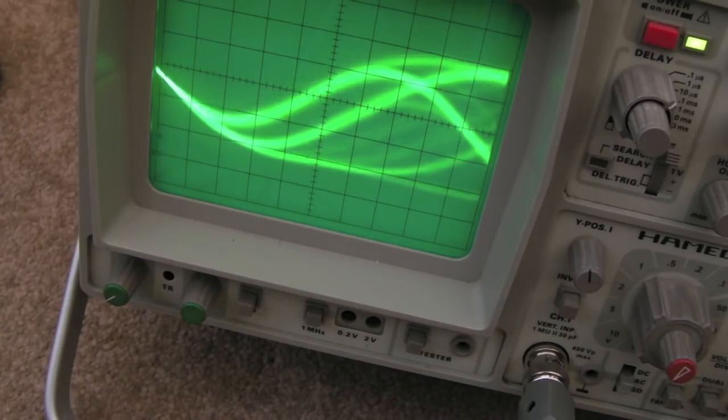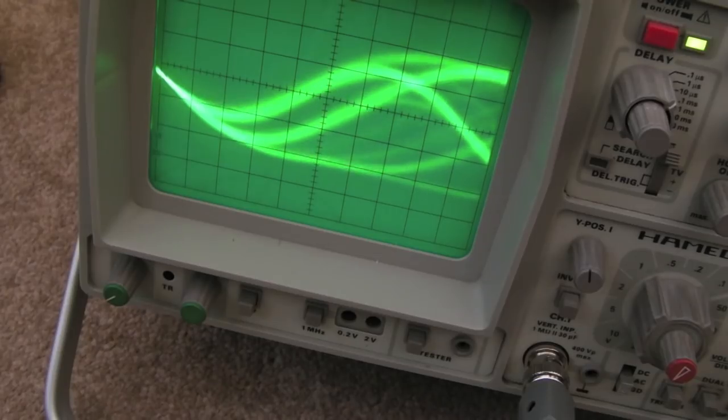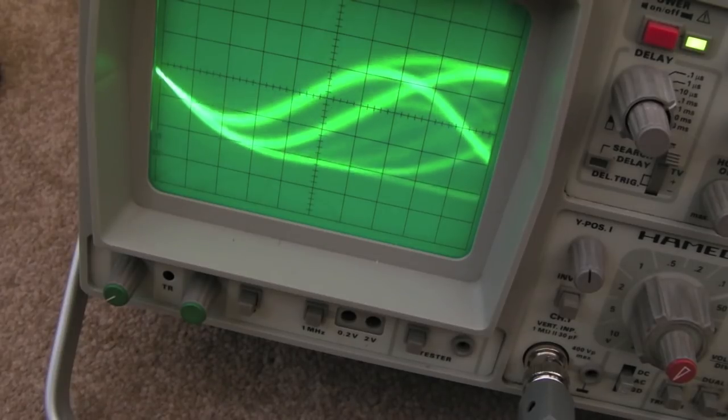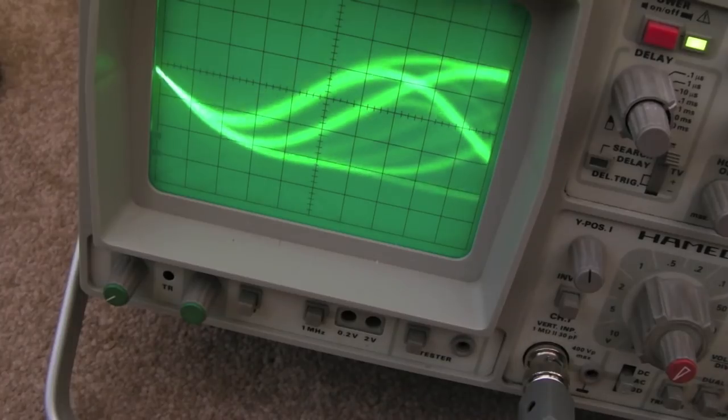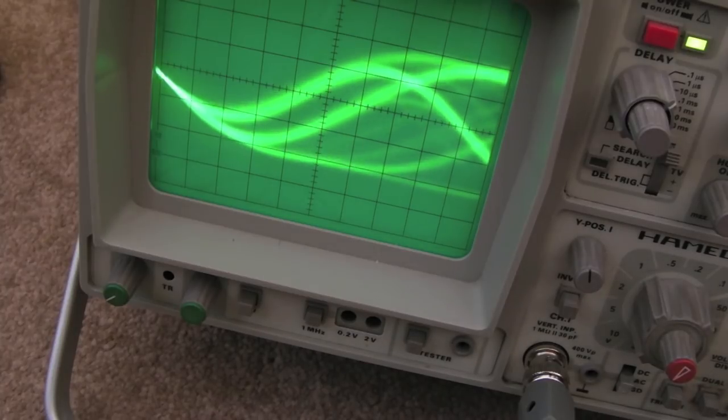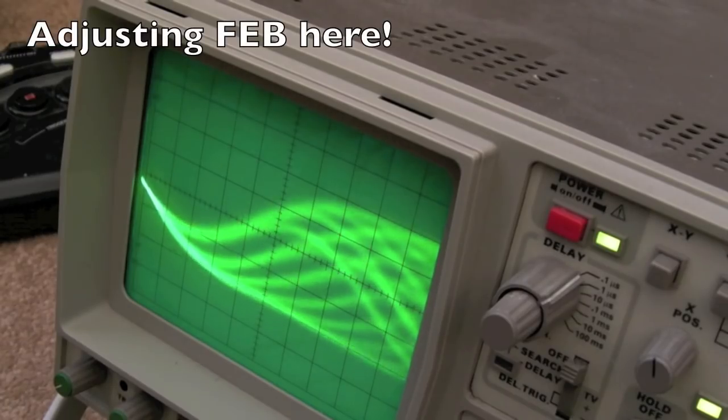The other thing that's got me puzzled is the laser — the pot position is nowhere near what the original was. That could be because there's a different-sized variable resistor on there. It's not a 100% like-for-like replacement pickup unit; it could have a different pot or even a different laser diode with roughly the same characteristics. These are the sorts of things you can get when buying cheap replacements from eBay — from China or Hong Kong — equivalent parts.